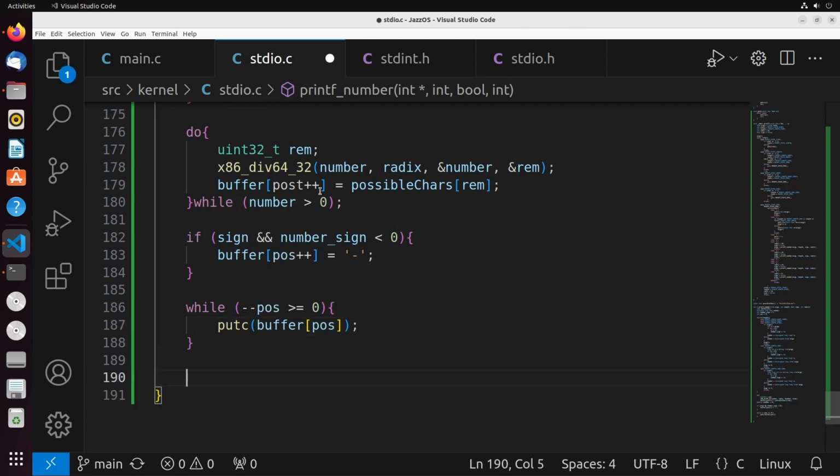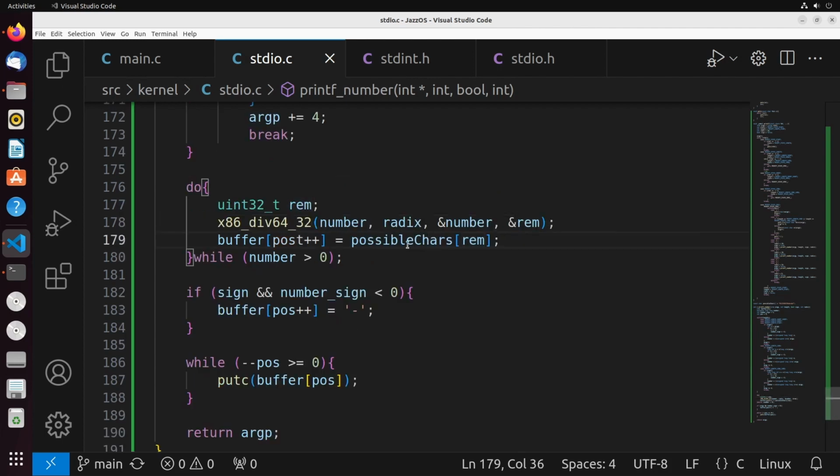So just to make sure that you're really understanding exactly what's happening here. When this function completes, it returns back to us the new number as well as the remainder. So the remainder is used to actually index inside of this array. And generally, this number is going to be divided each time by, for instance, 10 if we're working with decimal values. So eventually, it's going to reach 0 because we will divide by 10 and it will end up as a smaller value, which is going to bump us out of this loop.